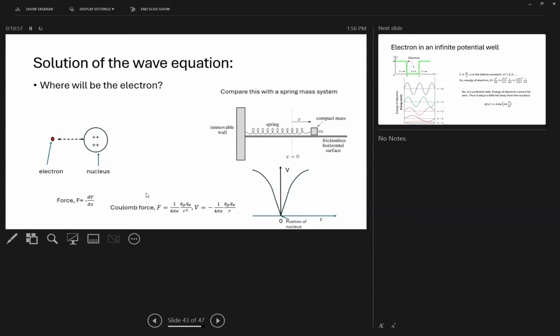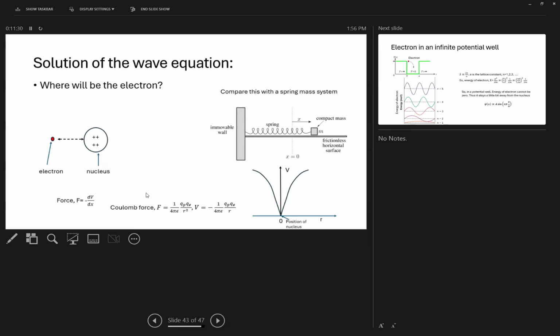The potential energy is always the integration of F dx, okay? So if I do this integration, what do I get? Half of kx square, plus a constant. So that's the potential energy for a spring mass system. And how will it look? If I try to draw, let's say this is x, and I'm trying to draw the potential. So this is a parabola, right? Kx square is a parabola.